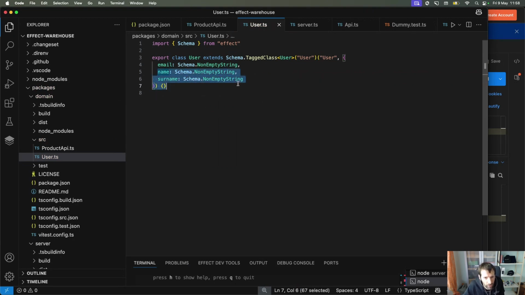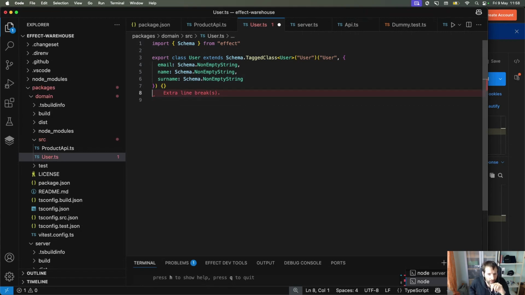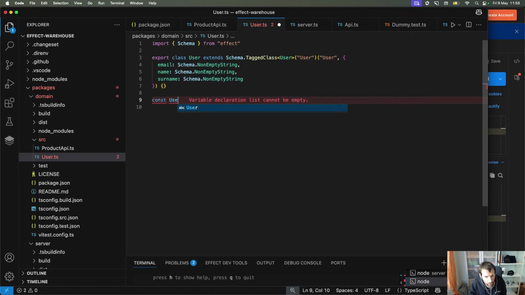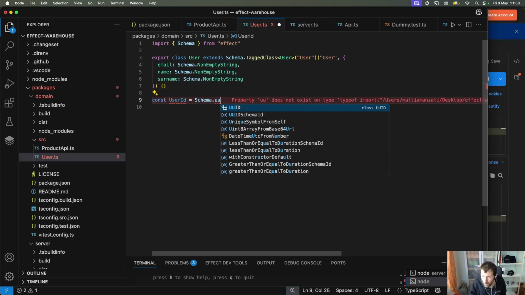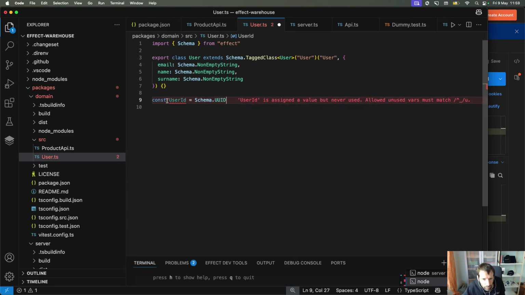Okay, I want those fields to be mandatory. And then we can say something like a user ID equals Schema.UUID. Yeah, that's fine by me.